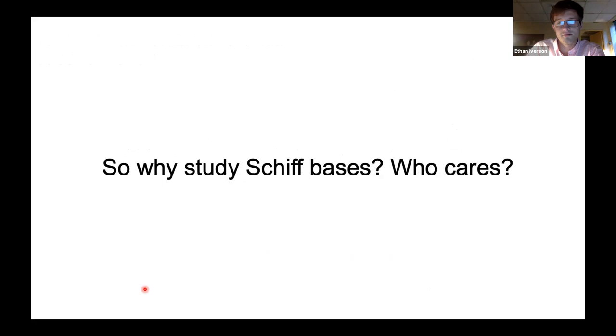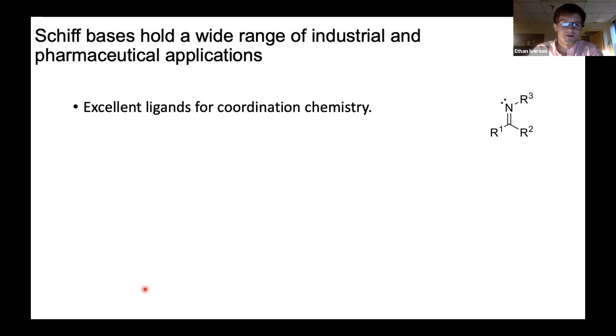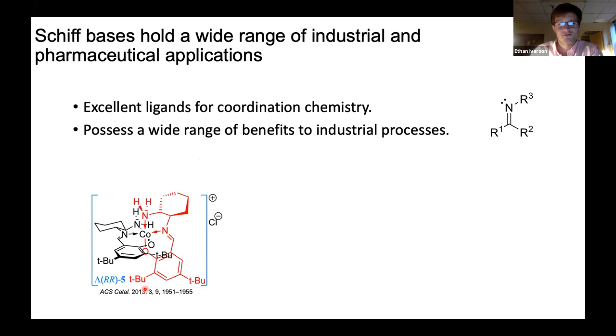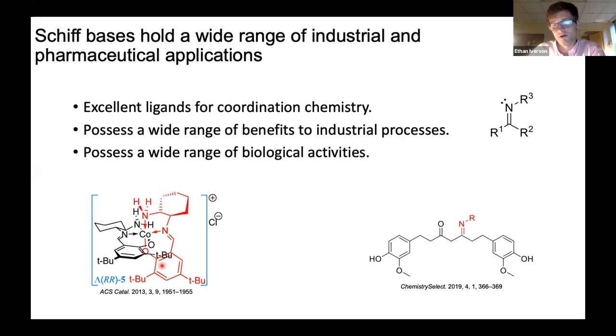Now that we've talked about imines in some depth, and also the synthesis of Schiff bases, why are we even studying them and who really cares about these compounds? Schiff bases have that imine, and they have that orthogonal lone pair. This orthogonal lone pair gives them a lot of benefits to industrial processes, such as this compound here on the right, this cobalt compound, which is commonly utilized as a phase transfer catalyst in phase chemistry. For those who don't recall what phase chemistry is, this is essentially where you're going to have a reactant that is not dissolvable in, say, an organic phase, but is dissolvable in an aqueous phase. You're allowed to essentially bind the reactant to the catalyst, and then it'll drive it to the other phase of the reaction. They also have a lot of applications in the realm of biology, where this compound here on the right was recently reported as a promising chemotherapeutic. One of its limiting drawbacks was it had a rather high dose limiting effect.